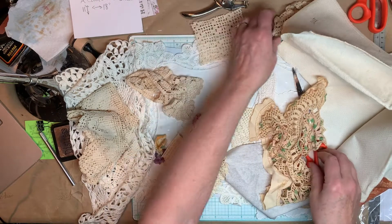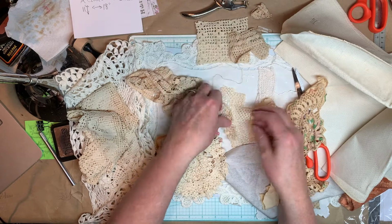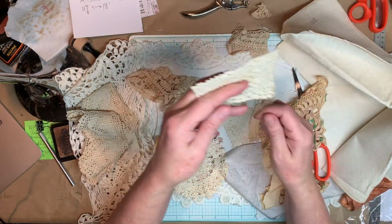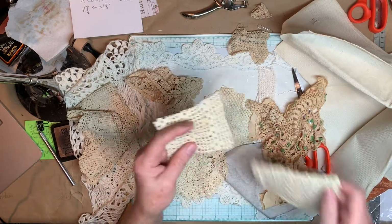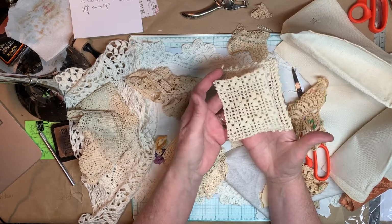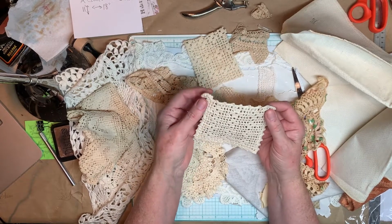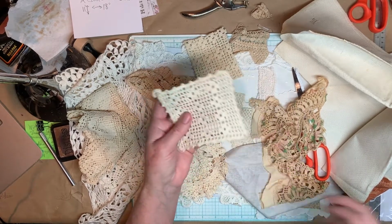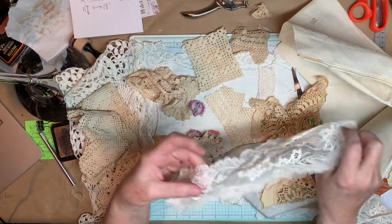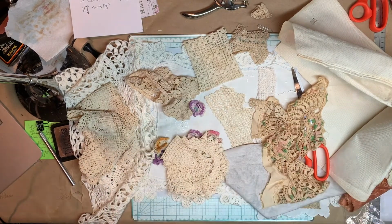Like this was already a piece, so I like that. It's already done. And I had a pocket, or I think it was a crocheted pot holder. So I cut this, it was 2 layers, so I cut this panel off the back. I'm gonna use that, but also this will make a cute pocket in the journal, I think. And then I have this piece of lace that I think would make a really pretty pocket. So I'm setting that aside for pockets.